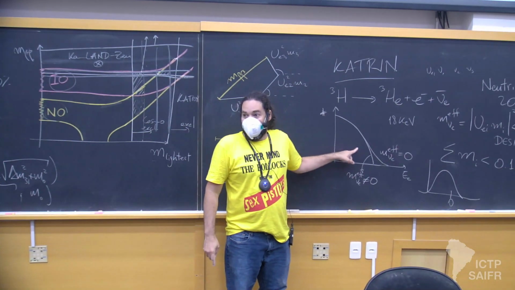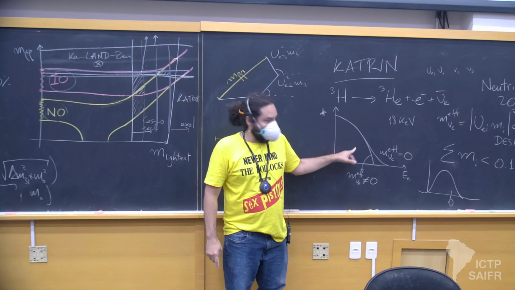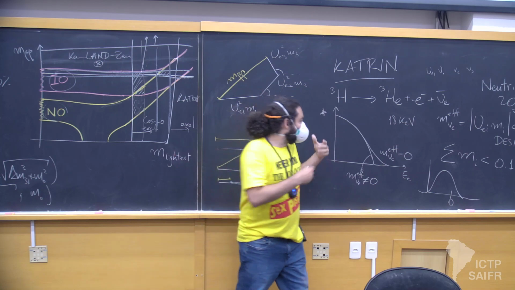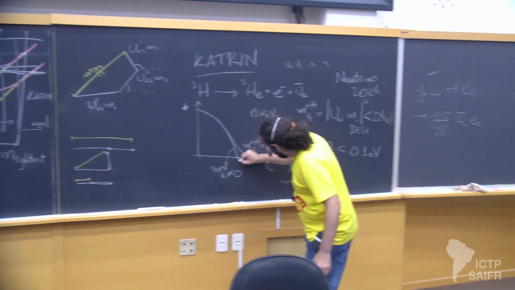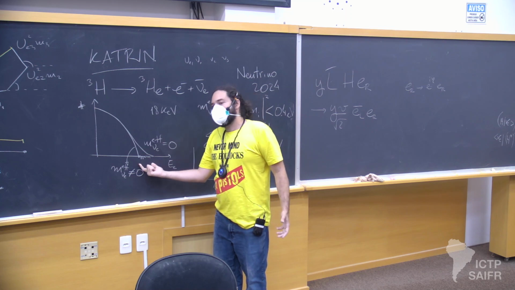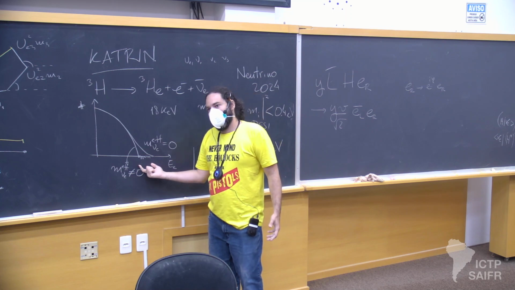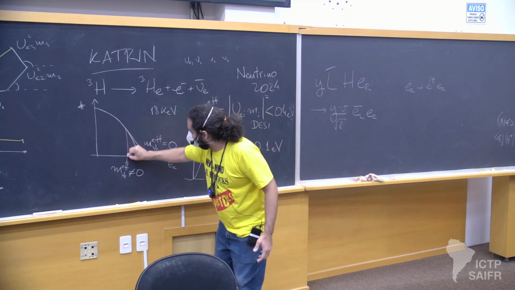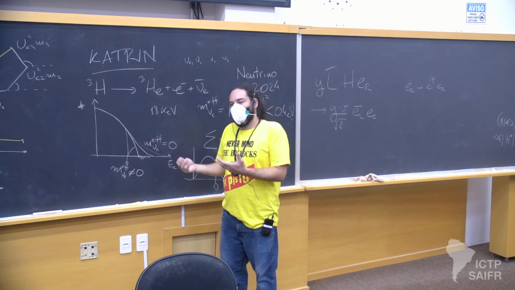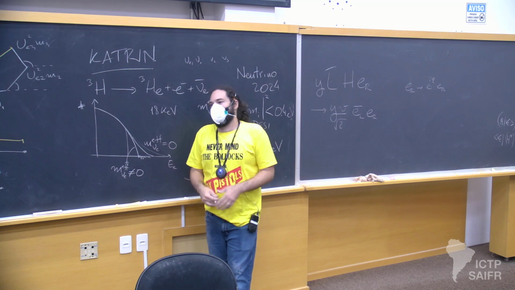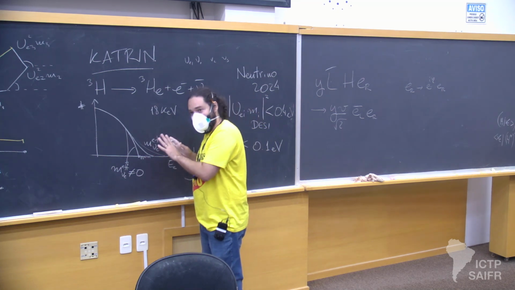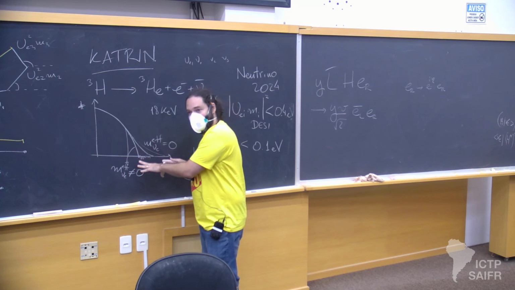I am not measuring neutrino masses, right? I'm measuring an electron spectrum. That's what I'm measuring. It turns out that this difference within the standard model is related to neutrino masses in a very specific way. But imagine that I found something here, or imagine that I found something over there. That doesn't mean that neutrino masses are negative or like are 10 electron volt. It means that there's something fishy here which my theory may not be able to explain.